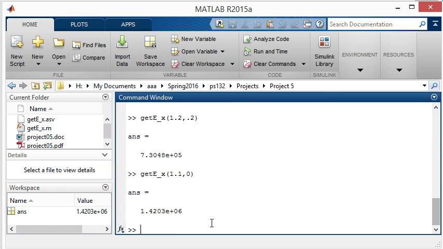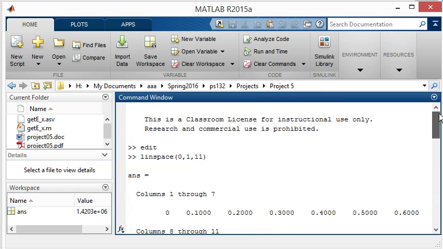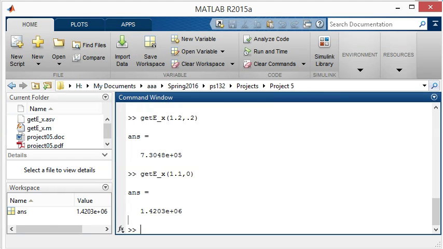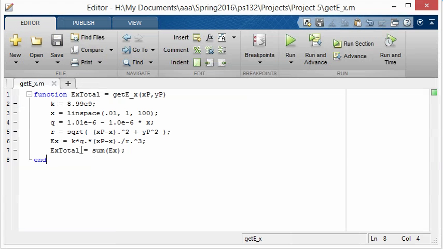Alright, so it passes a few common sense checks. I haven't really given it a thorough testing, but I think I'll just take another look. Make sure it makes sense. I did at least remember to take the x component of it before I added stuff together, so it'd be sinful to just add the magnitudes of the electric field vectors, because that's not how vectors add.